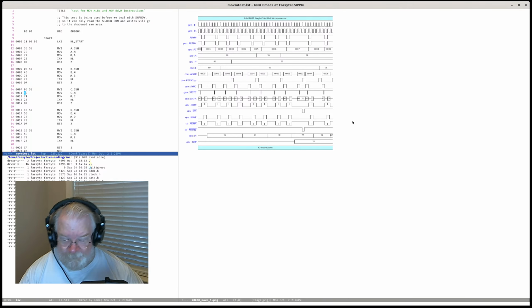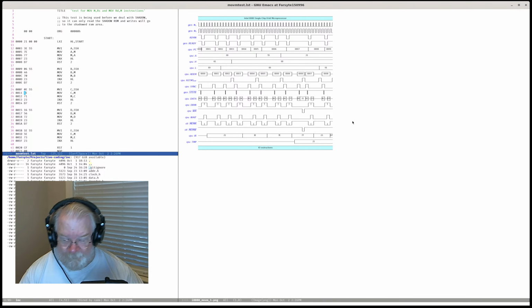Plot number 2 will be very similar. It's going to move 5-5 into the B register here. And then it's going to move memory into the B register, and that's going to be a 0 from location 1. So here's our address bus, which is from HL. And we're going to move that back out to address 1.